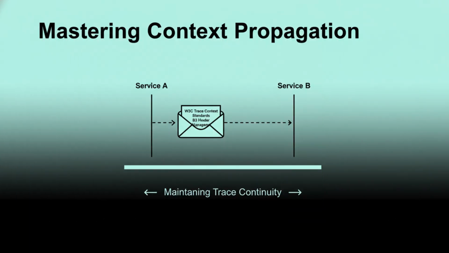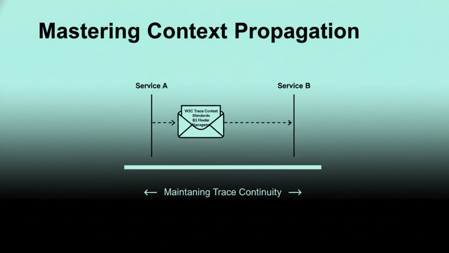For traces to be meaningful across service boundaries, we must use context propagation. This involves passing trace IDs and span IDs through HTTP headers. Standard protocols like W3C trace context and B3 headers are commonly used. When service A calls service B, it must pass its current context so the service mesh can stitch the spans together into a single trace. If context is lost, your latency data becomes fragmented, making it impossible to identify which specific hop in a complex call chain is the bottleneck.